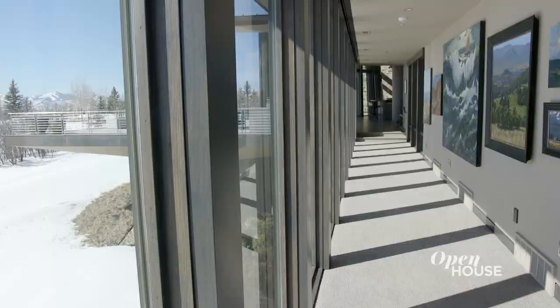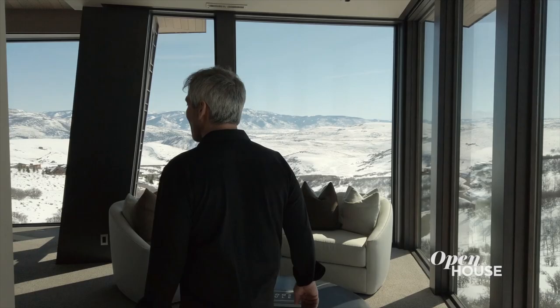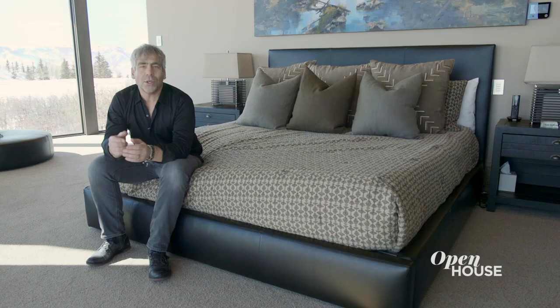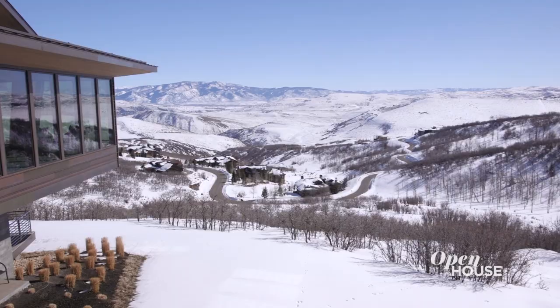The master bedroom is separated from the public space by a bridge that designates a transition from public to private space. We're celebrating this experience by the window wall on the right that creates a rhythm as you move through — not a long hallway, but a series of spaces, each one framing a unique view of the mountains. As you move into the master bedroom, you're greeted by a floor-to-ceiling window. Once you're in this space, you have complete privacy and everything you need — a fireplace, a TV, a sitting area to read and chill out. This perspective of the valley below is yours and yours alone.